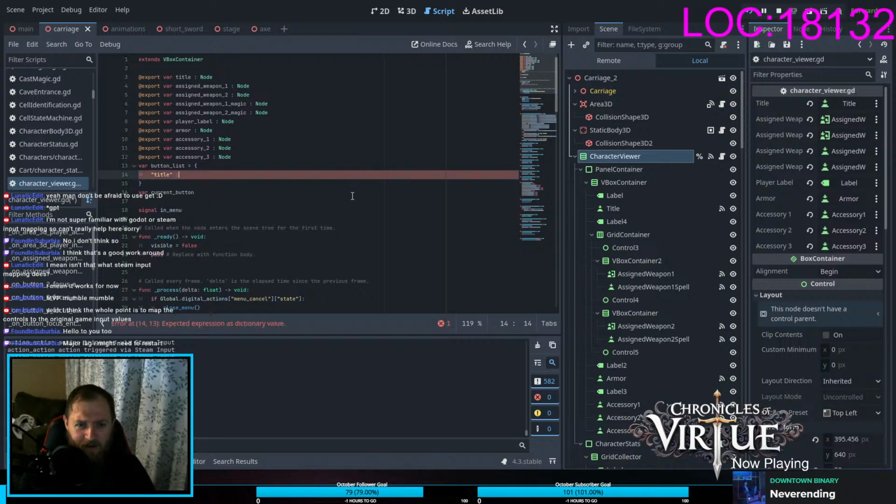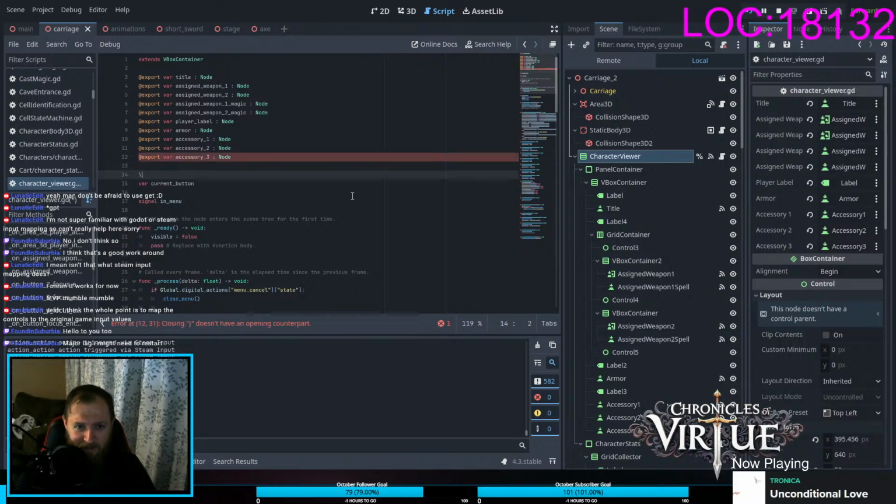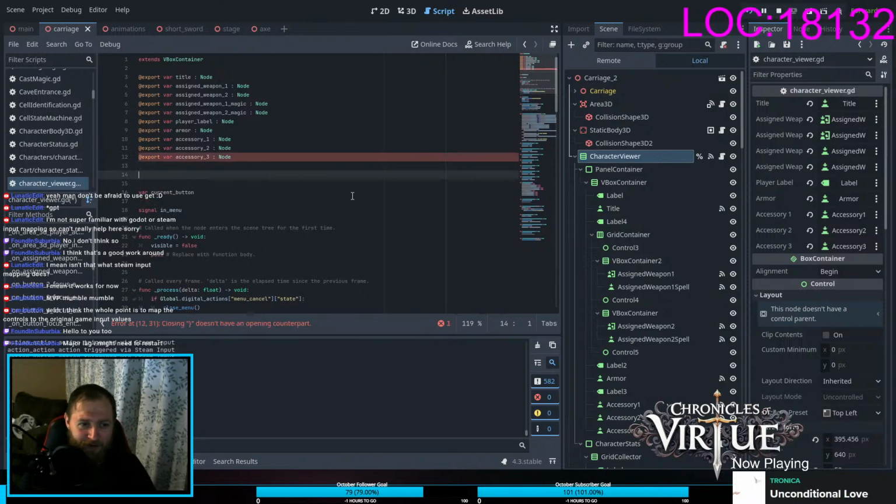Do I need, actually, I don't really need a dictionary as much as I just need an array. You know what? No, I'm not going to do an array. You know why? Because I've learned. I'm gonna make an enum, button list.